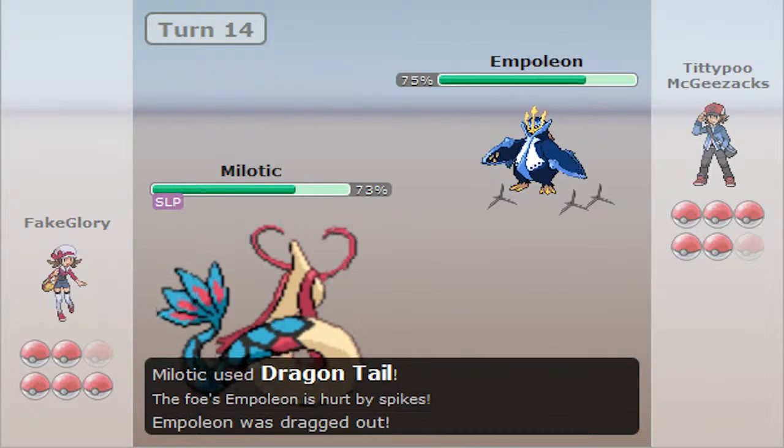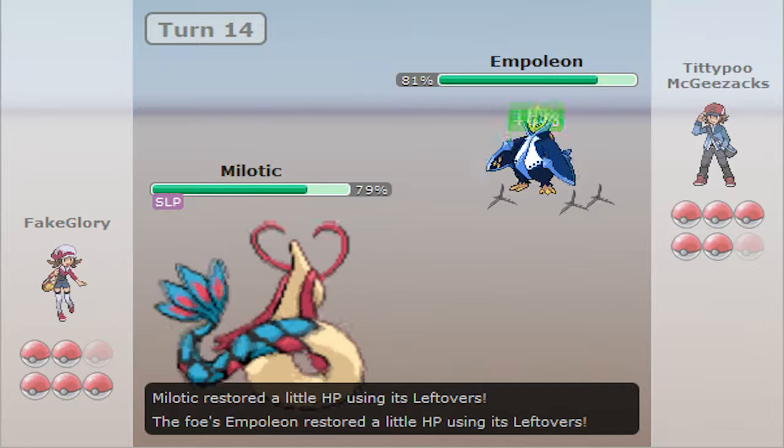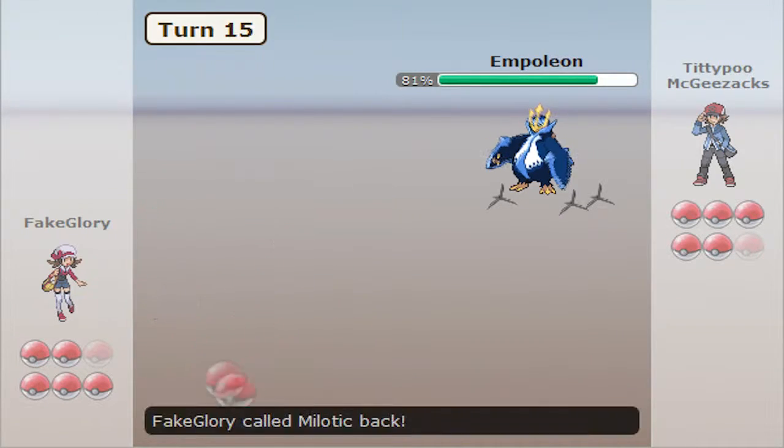But I'm going to get his Empoleon back in. I'm not scared of this because like you've seen, the Grass Knot doesn't do too much, but it's not something I want to have to face over and over again. So here I'm going to switch out.